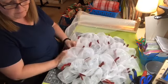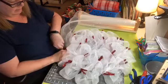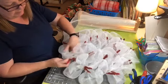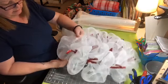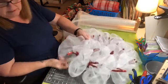The white mesh is from Hobby Lobby. I don't usually buy my mesh from them, but I needed a white, and they had it.